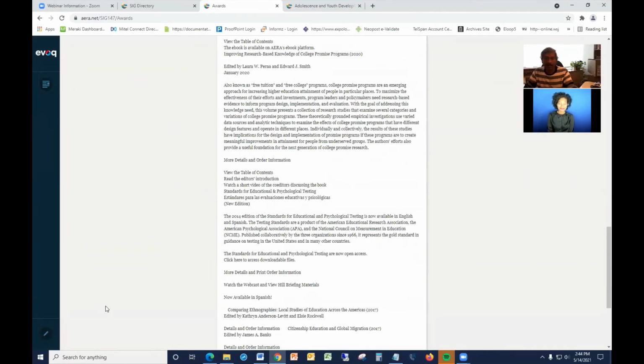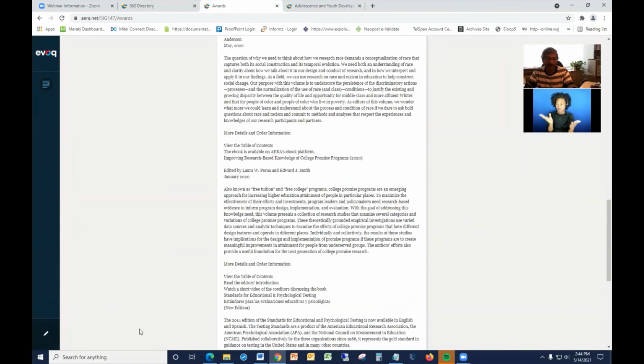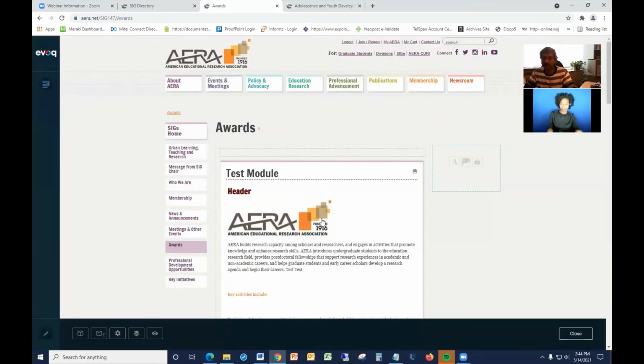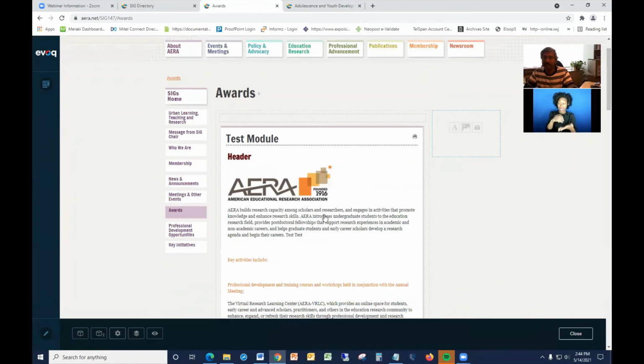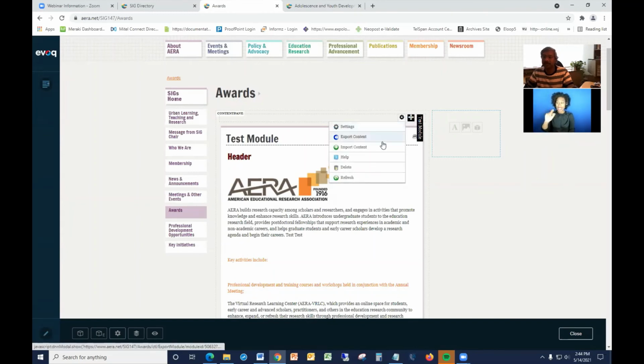One thing I may want to mention: go to that edit section. If you want to delete a module, here is how you can do it. The module I created, I want to delete. It is very simple. You hover your mouse at the top of that module, click the settings icon, and there is this option, delete.